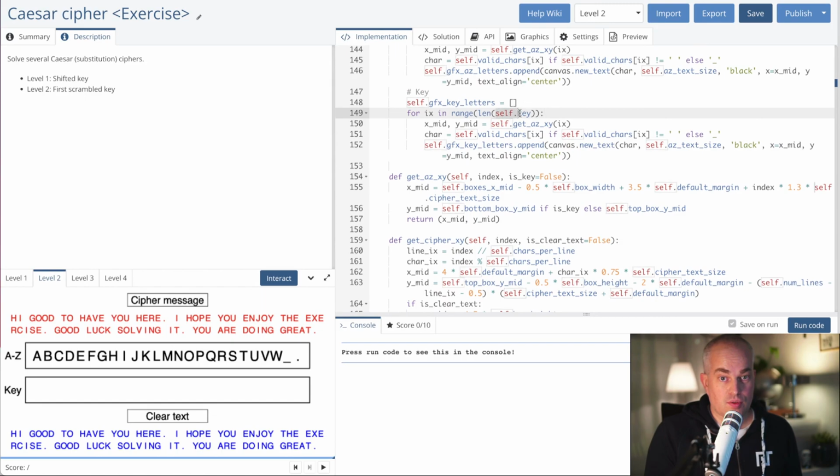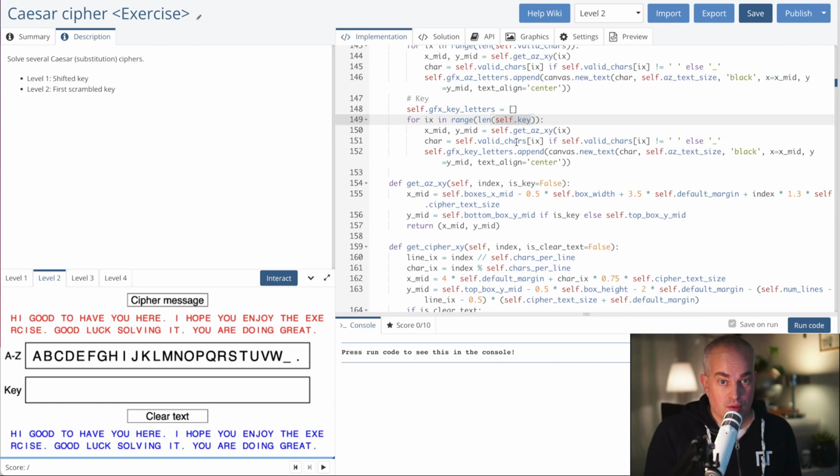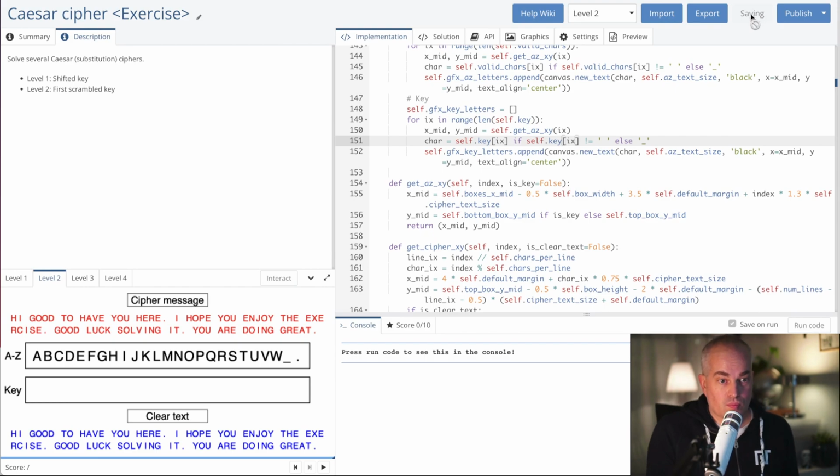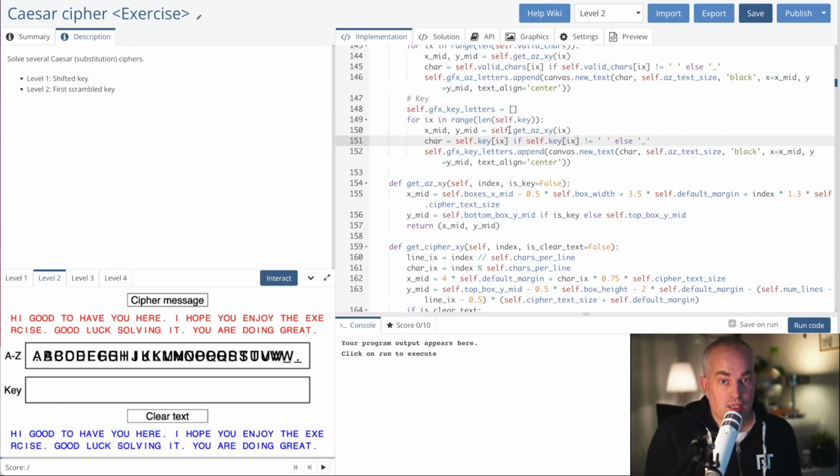So then we should also use self.key here. And now we should add that to get a sed. We say that is key is true.